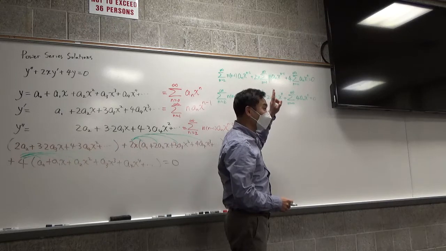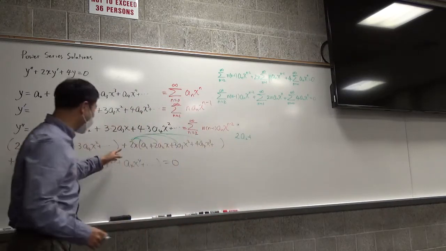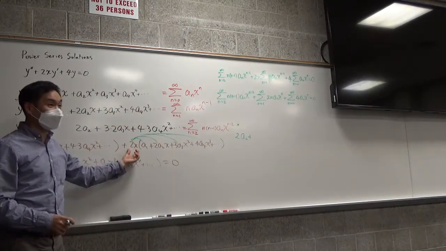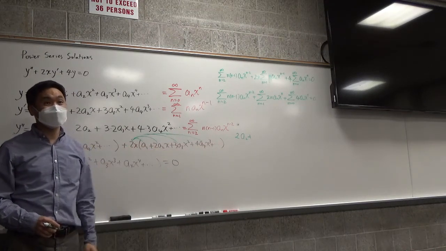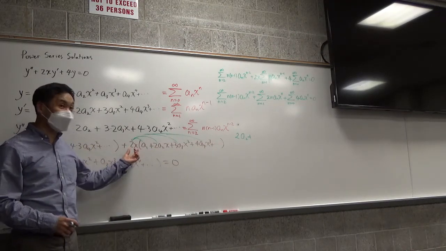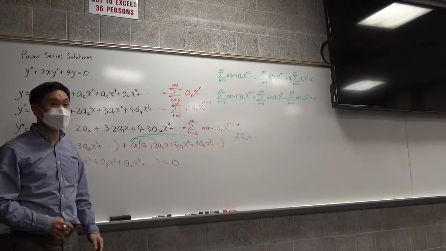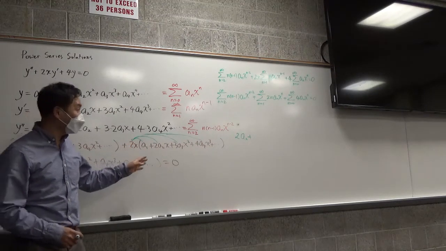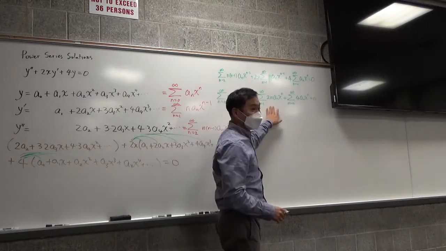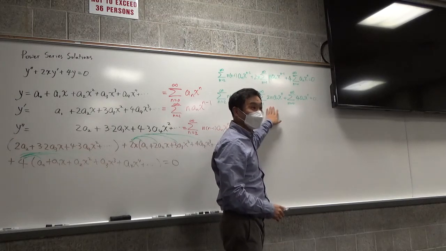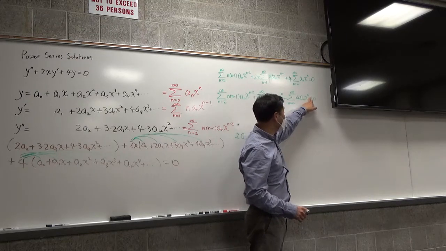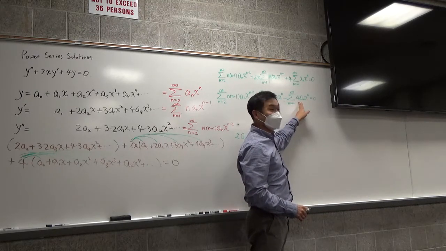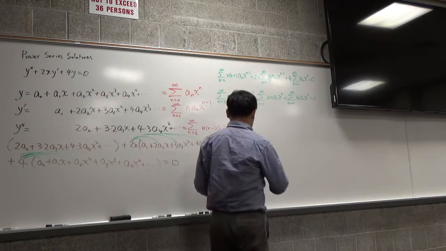Now if that's confusing, go back to the original one and see what happens. So you're multiplying 2x to it, right? So does this have a constant term? No, the lowest order term is 2a_1 x. It doesn't have a constant term. So this one is silent when n is equal to 0. Agreed? Okay. So it doesn't produce anything. But then here, when n is equal to 0, you get 4a_0. Okay. So you get 4a_0.